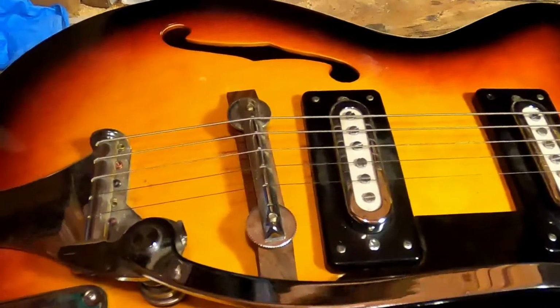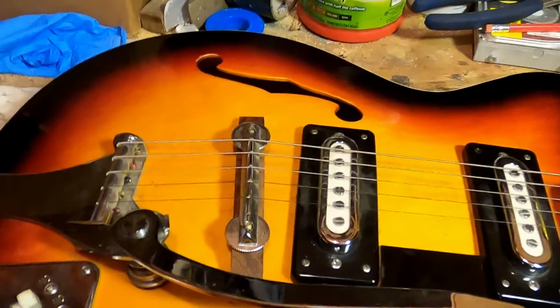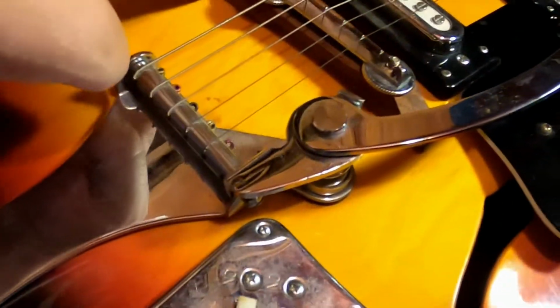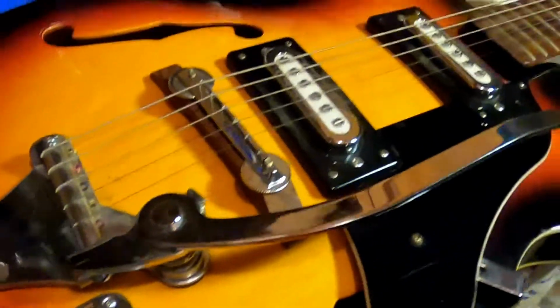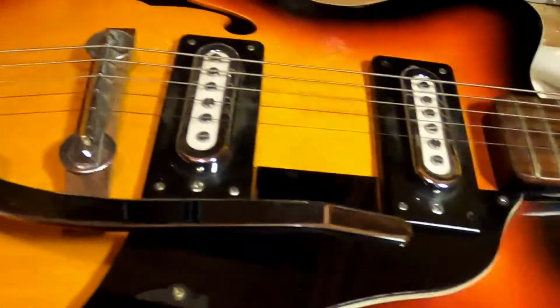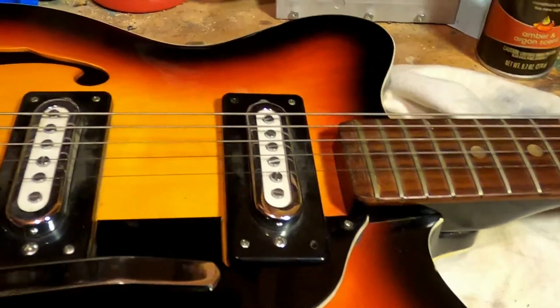And now you're probably thinking, why don't you just sand down the bridge instead of popping the neck off? One, I've never done that before, and two, this is an arch top, so the bridge is actually at an angle. I don't want to mess with that, so I'm going to put a piece of tape on each side of the bridge because the intonation is pretty spot on. Take the strings off, do a neck shim. You've seen me do that before.